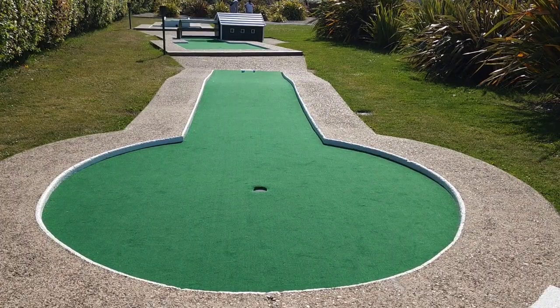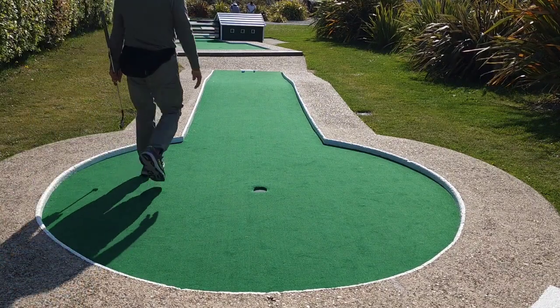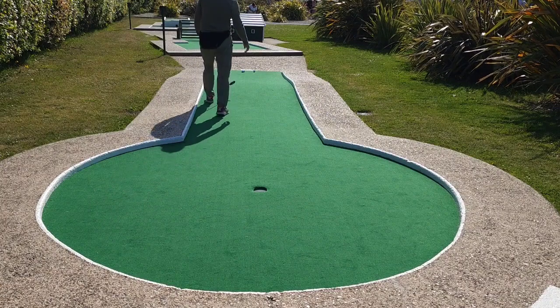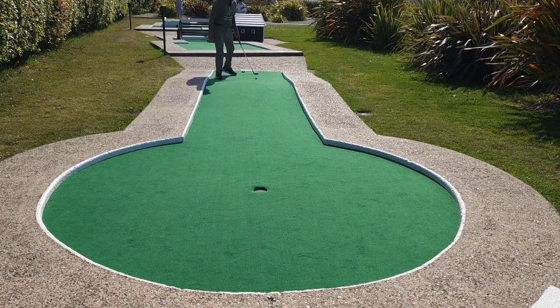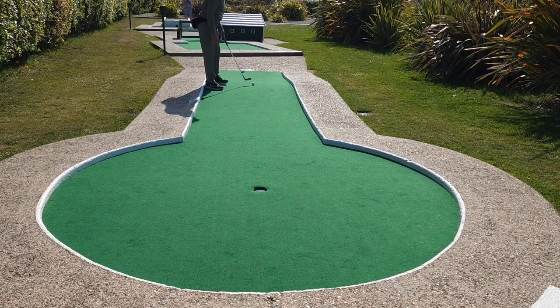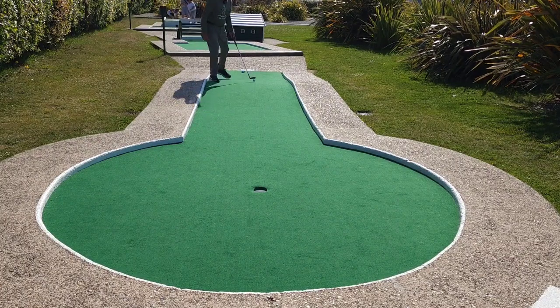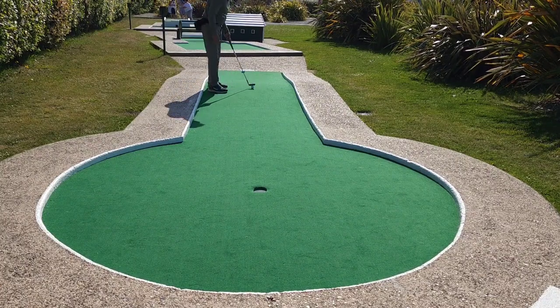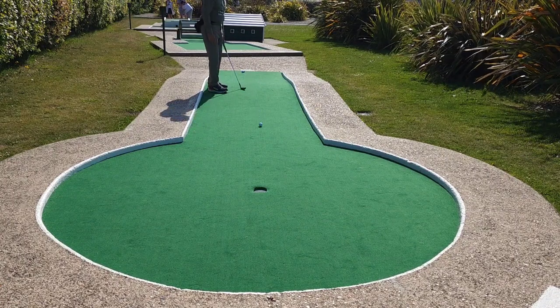Okay, so here we are, hole number 9. Hole number 9 is a very simple hole. There's a mounding here that you want to get the ball over the mound, right? So that one will actually stop on the mound. But the ball can go back to you, right? And if you just try to trickle it, the carpet's new, so it just doesn't quite get all the way down there, right?